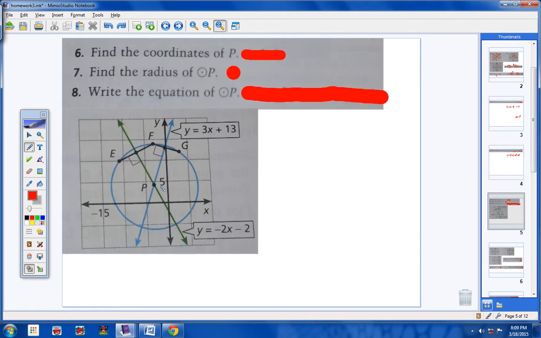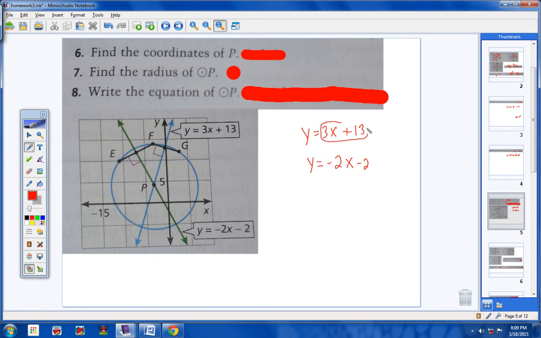Okay, first of all, we're going to find the coordinates of P. Now when you're asked to find the coordinates of P, students, that means you're looking where the blue line and the green line intersect. So the only way to accurately do that is to take the two equations. Here's the blue line equation. And here's the green line equation. The only way to find where they intersect accurately is to use substitution or linear combination. Now substitution looks to be the easiest.